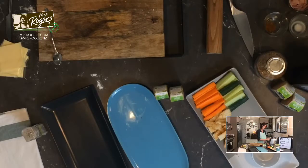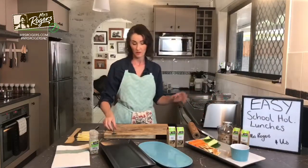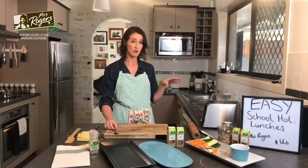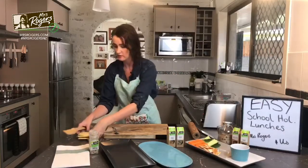Okay, so you just want to toast it like a normal piece of toast. Roll it out so it's a little bit flatter, and then you're toasting it. If you wanted to sprinkle it with a bit of oil and some salt, you can do that, but this is going to be so darn tasty that you won't need it.